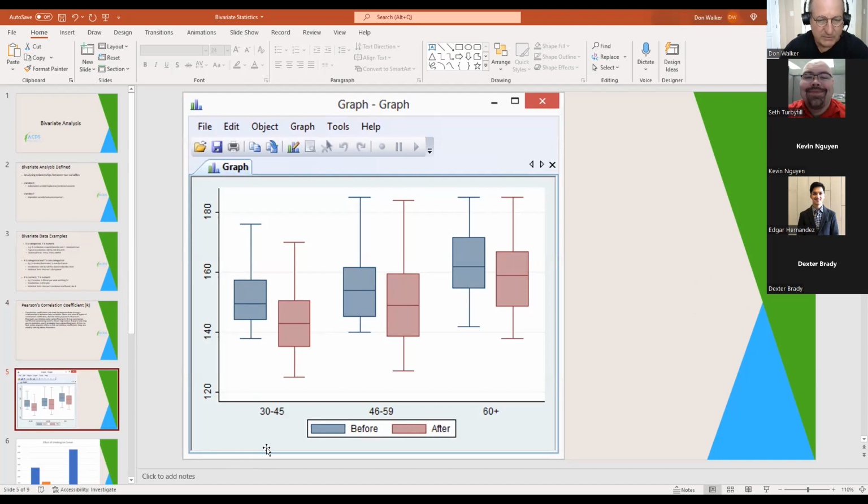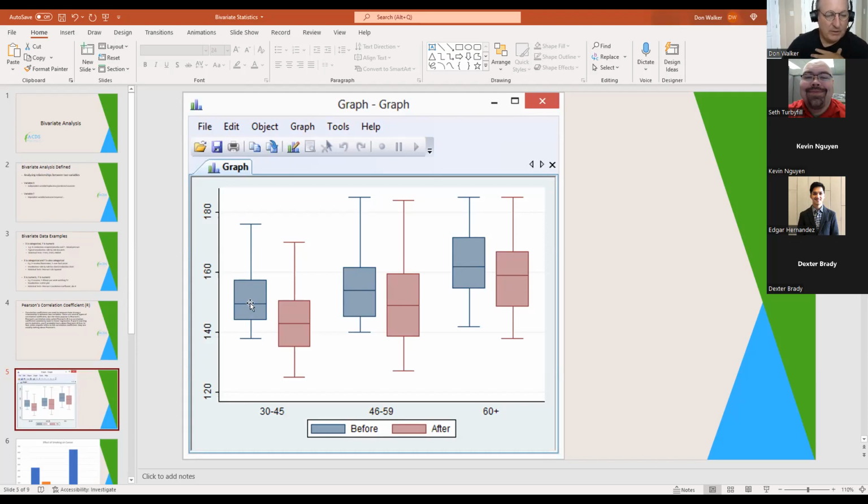Each one of these is a box and whisker, where real quickly, visually, it gives you several clues about the data in one quick little diagram, one quick little icon.